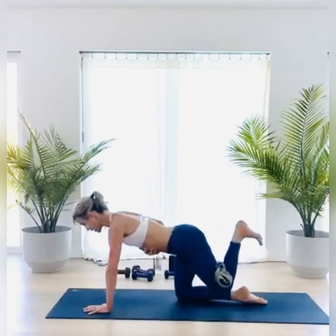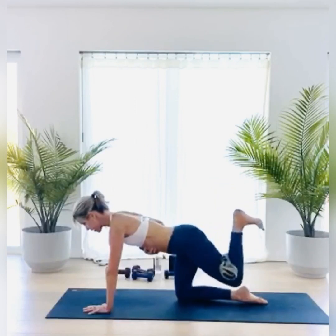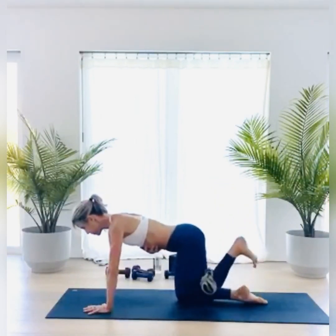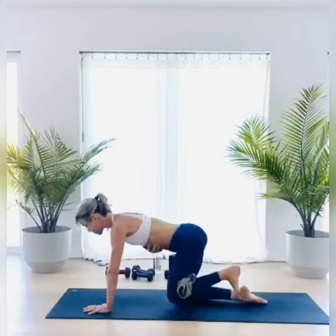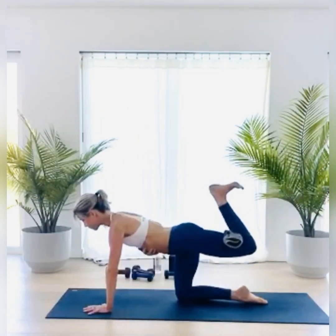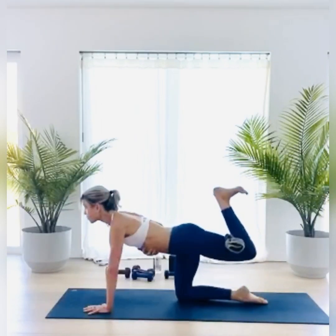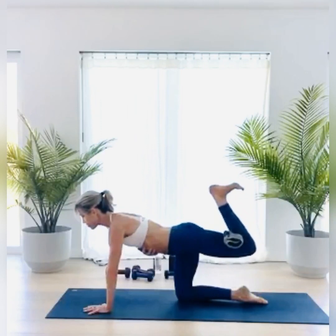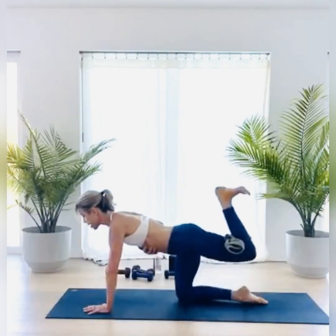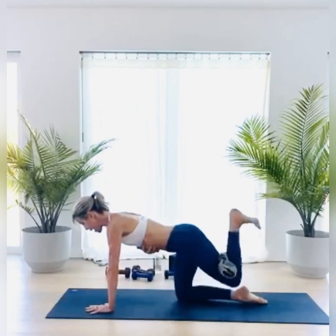We've got five more of these. Down for two, and up for two, and down for two, and up for two. Down, last three, then we're gonna speed it up. And down for two, and up for two. Last one, down for two, and up for two. So down and up, and down, and up, down, and up.